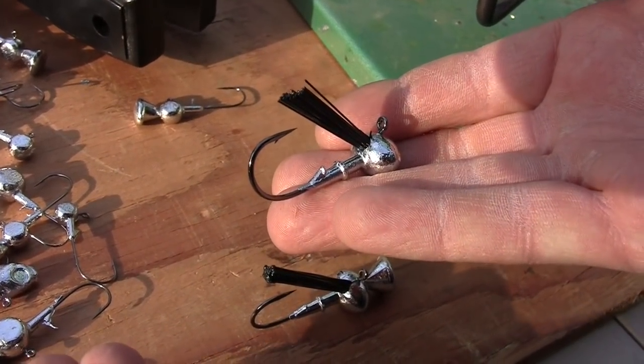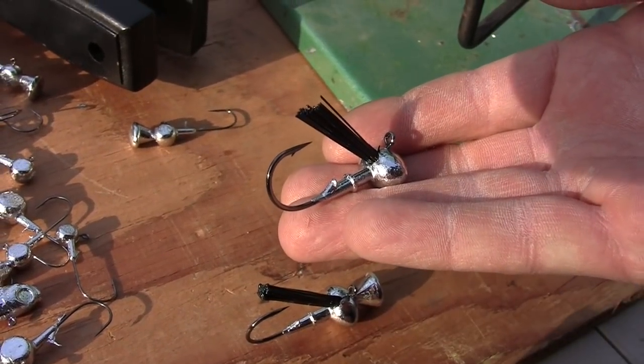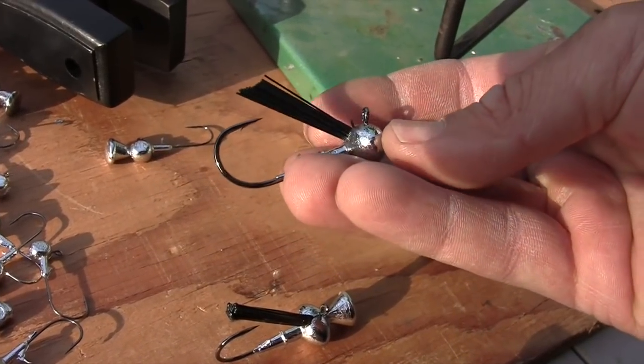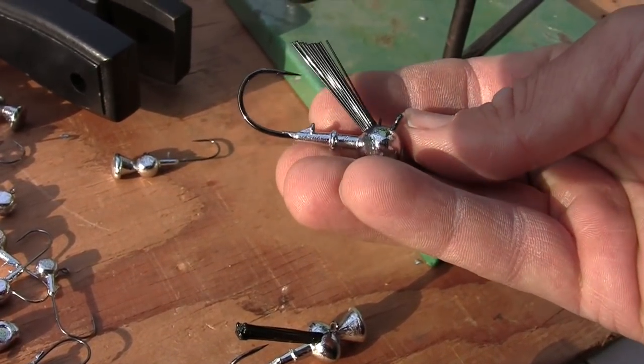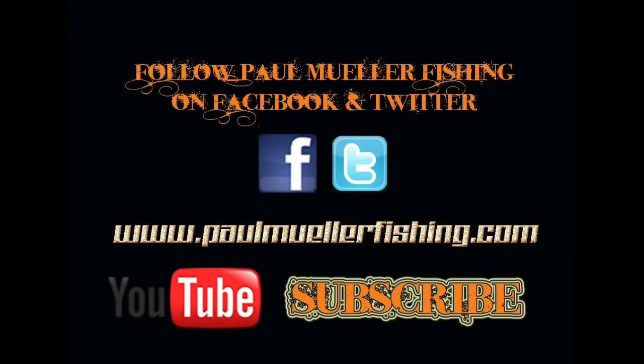You got to paint it, and then you can just add your skirt of choice. I like to have it hand tied, and living rubber is my preference when I'm fishing cold water. So that is the football jig from Do It Molds, compact, awesome little jig.